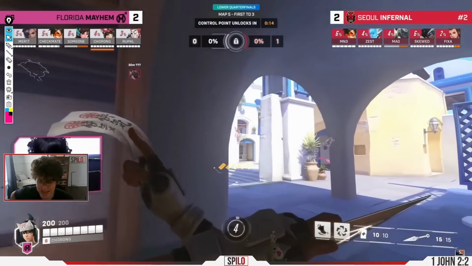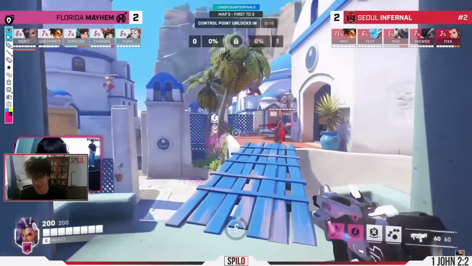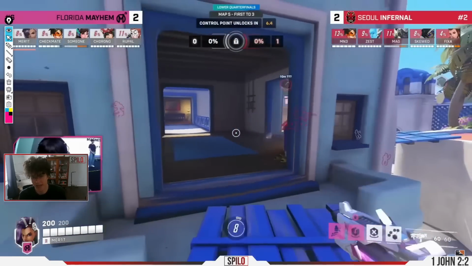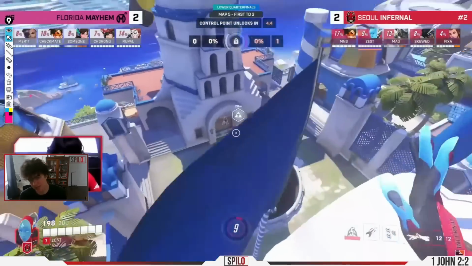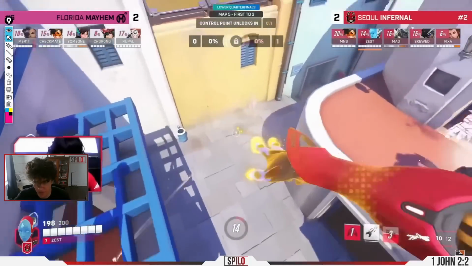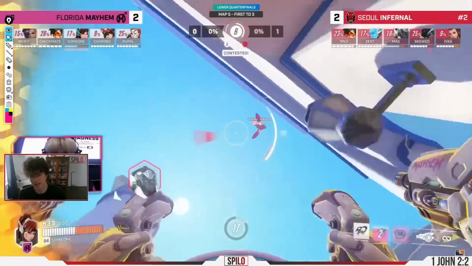And there's a couple reasons why this cheese is utilized. First off, Florida Mayhem is just a team that always likes to pull weird crap out of their hat. It's not like you couldn't play Kiriko Lucio here. It'd be unplayable? I mean, it's definitely playable here. It's not like Florida couldn't mirror on a Brig here. It's definitely playable. But Florida always likes to roll the dice. They always like to mix things up. And I think it's totally reasonable.